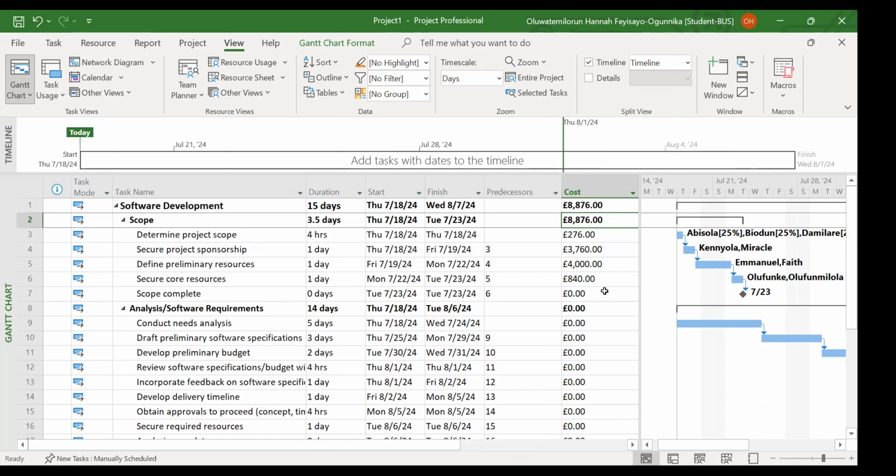So you can see, based on the values we give to everybody, it's now telling us that to determine project scope, the cost of that particular activity is £276. To secure project sponsorship, which we have Kenny and Miracle on, it's going to cost us 3,760.